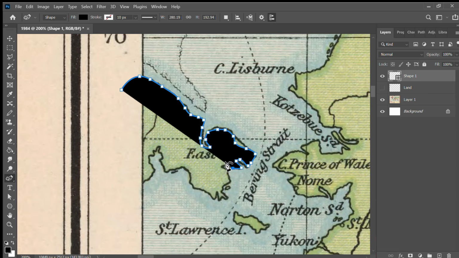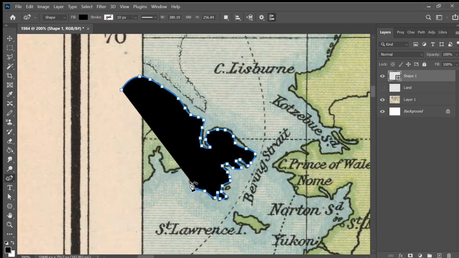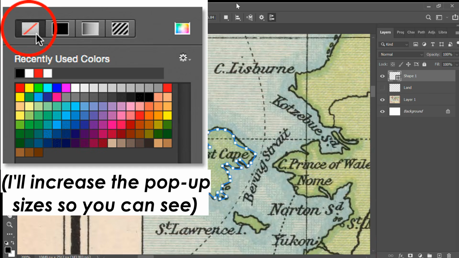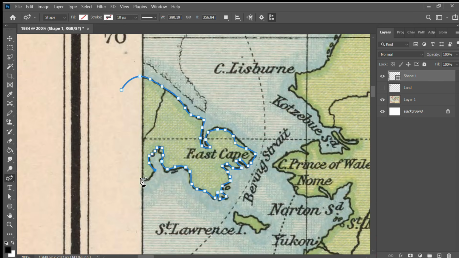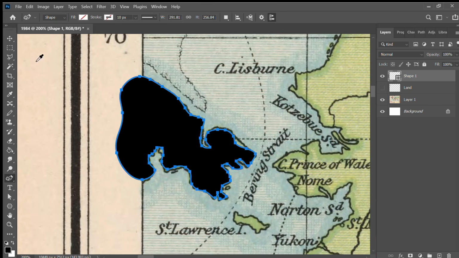Doesn't have to be at first because you can always fill it in later by changing the options up at the top of the screen. It might be a bit annoying that it fills in a little bit, so in the middle of it you can go up and get rid of that fill. See? But afterwards you want to fill it in, and then there you go.